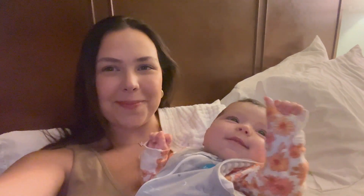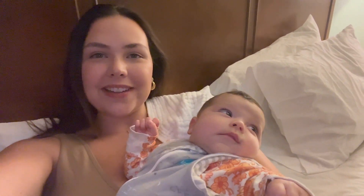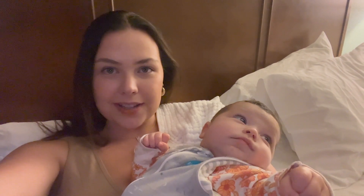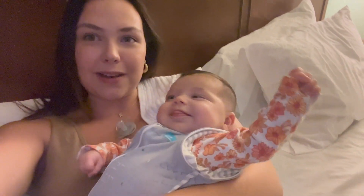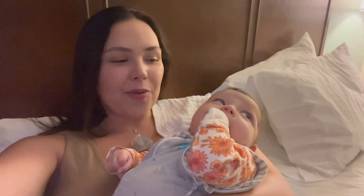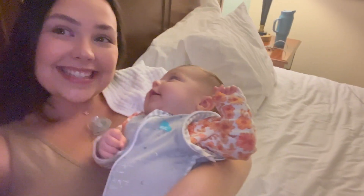We're back at the hotel — look at this girl smiling! I'm about to put Chloe to bed; it's about eight o'clock, which is a little bit later than normal. I need to stay on a routine, but she is such a happy little baby today. She just goes with the flow. We went out to eat at this place called Mama Easley's in Corolla and it was really good — seafood stuff.